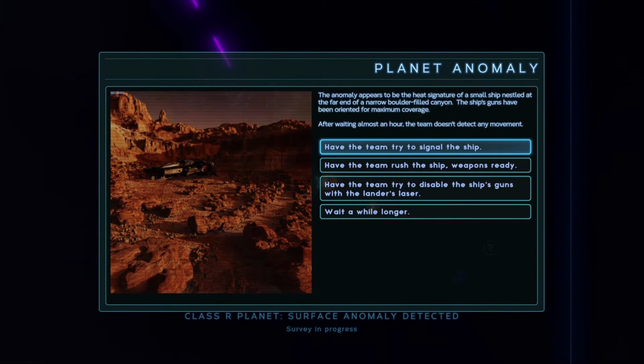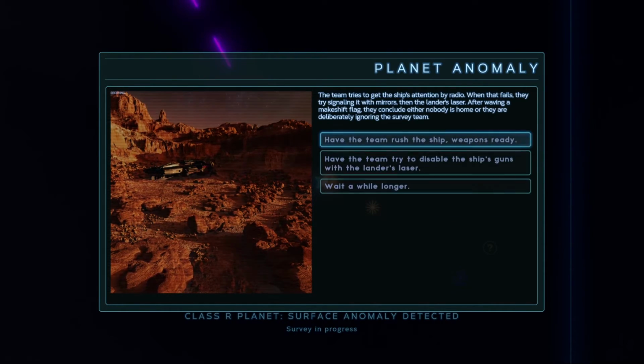The anomaly appears to be the heat signature of a small ship nestled at the far end of a narrow, boulder-filled canyon. The ship's guns have been oriented for maximum coverage. After waiting almost an hour, the team doesn't detect any movement. To signal the ship, the team tries to get its attention by radio. When that fails, they try to signal with flares. After waving a makeshift flag, they conclude either nobody is home or they are deliberately ignoring the team.